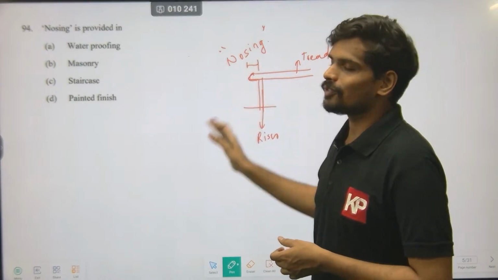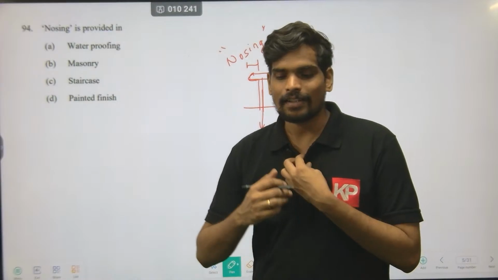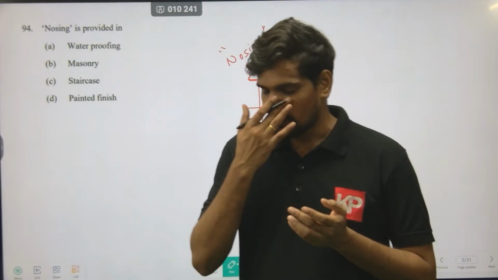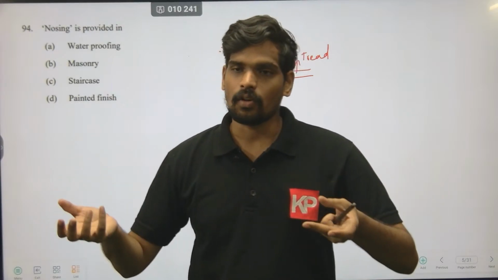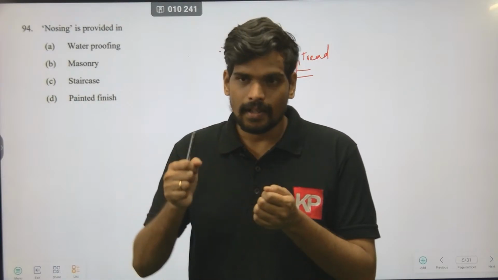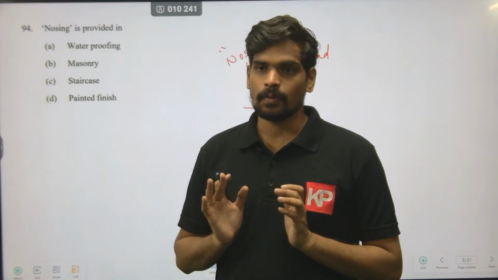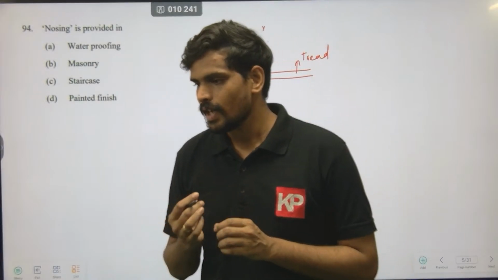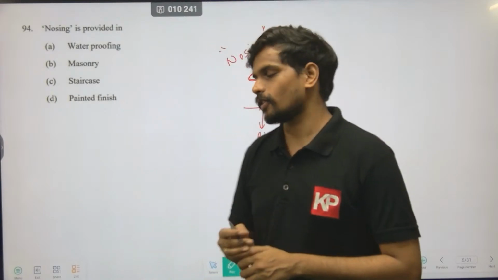Other than that, it also holds the structural integrity of the staircase and reduces the wear and tear. So you all know, generally along the edges there can always be wear and tear. If you look into tables, any component, along the edges there can be always wear and tear. Even a notebook, along the edges there can be wear and tear. So such wear and tear of the staircase will be reduced if you provide nosing. So these are the reasons for which a projection of the tread is provided in staircase, which is called as nosing.